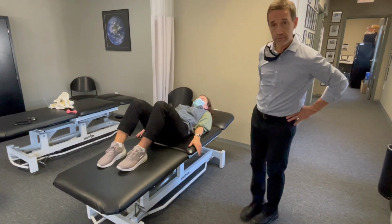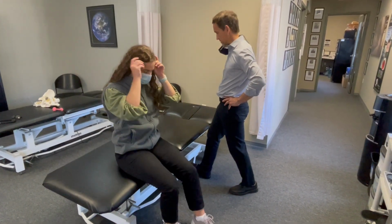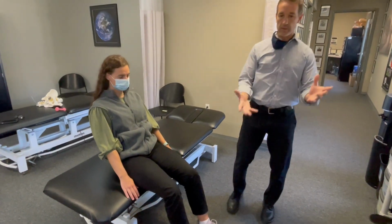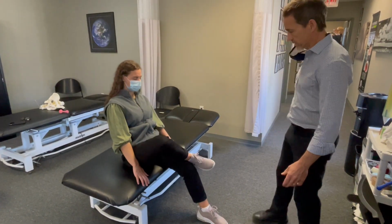And then last option, let's have you sit on up. This one's a little tougher, especially if you have any back history. Let's have Laura lean back a little bit. Try to do more of a flat back bend. Try to keep your back straight. Cross one leg over the other one.